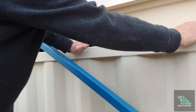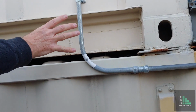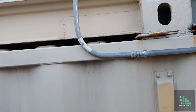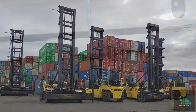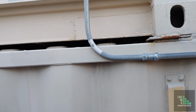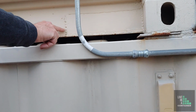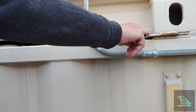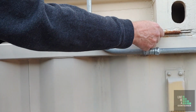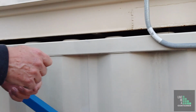You can also see these welded panels here. Those welded panels are covering actual slots. Those slots were made by the manufacturer of the shipping containers to allow forklifts to pick them up and stack them on top of each other. And now that they're stacked and presumably never going to go anywhere, they filled these up with a metal plate and welded around there. They also had to shim it a little bit with more of a metal plate. And coincidentally, that metal plate seems to be the same thickness that they used when they cut the openings for the windows and the doors.